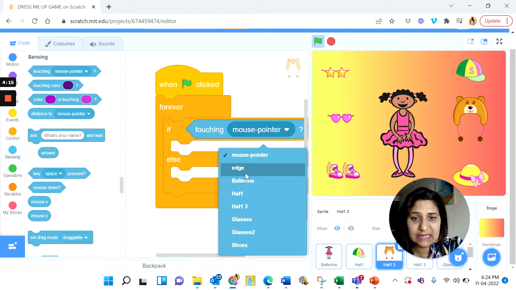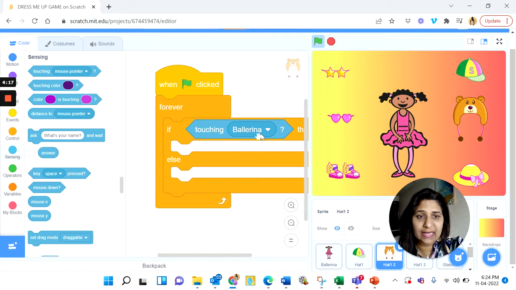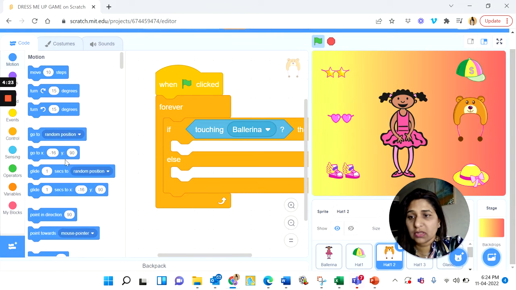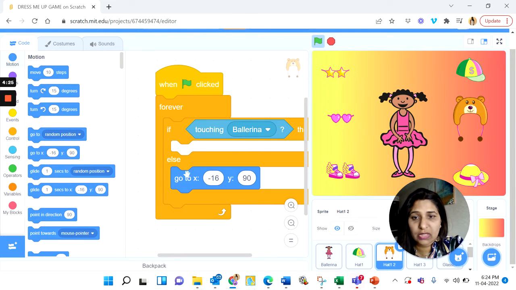If this hat 2 is touching ballerina character, it will move to the head. If it is not touching, so from motion it will go to the original position. This is the original position.